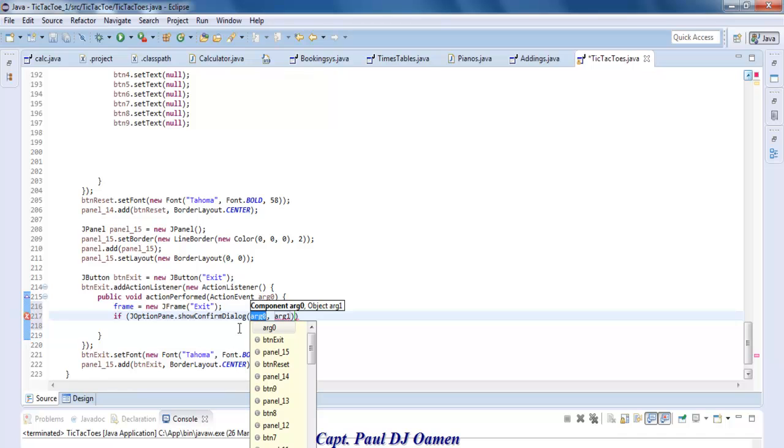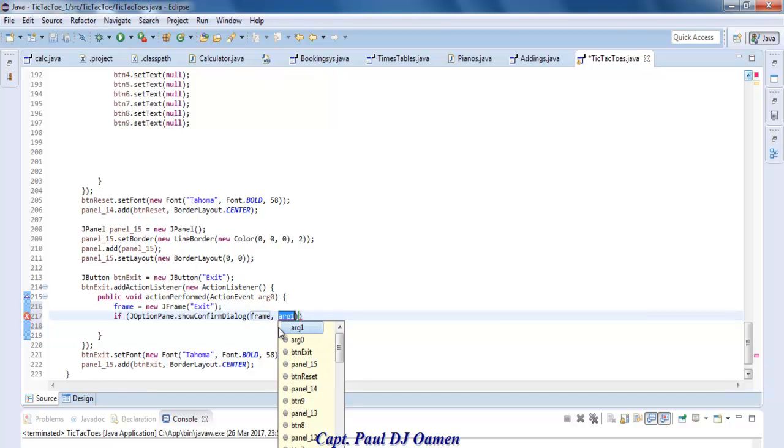In this case, we want the first argument to be frame, this very one, and we can enter confirm if you want to exit.